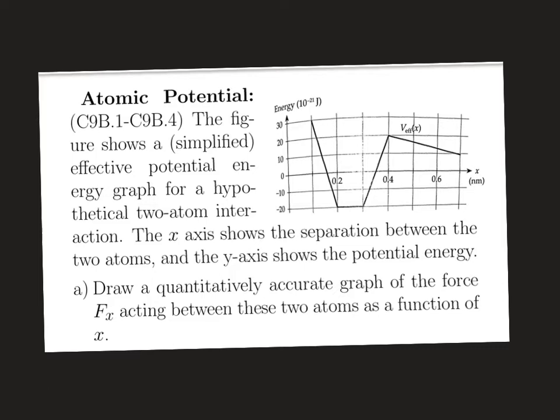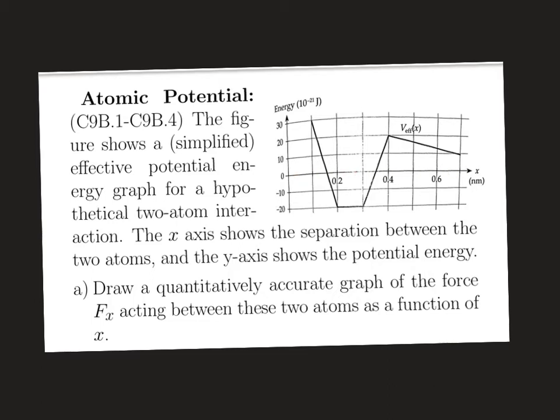So here's the situation. We have a potential energy graph right here, which is a plot of the energy in units of 10 to the minus 21 joules. So we can kind of ignore that. These are just the numbers, and the scientific notation tells us that they're actually very, very small, but this tells us the units, and we don't have to worry too much about that. So that's the energy as a plot of the distance.